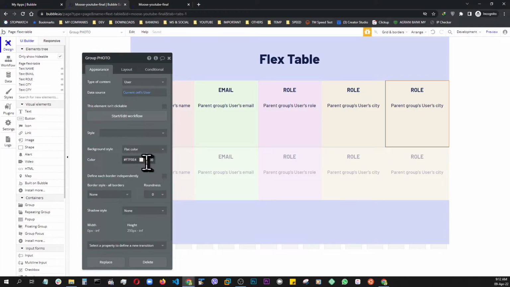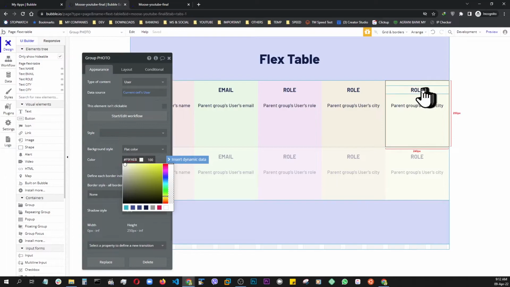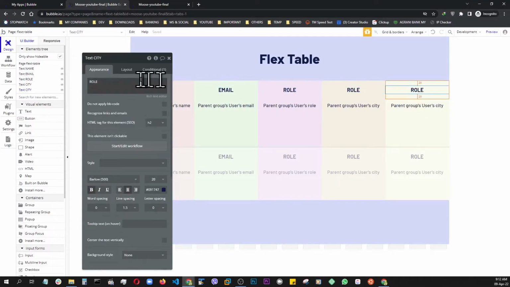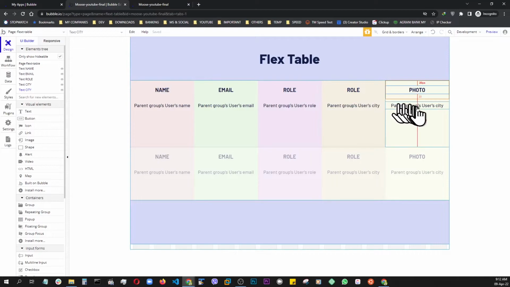Give this a background color of light yellow, not even grayish, I think. Now change this to photo. But at this point, we're not going to need this text one though.